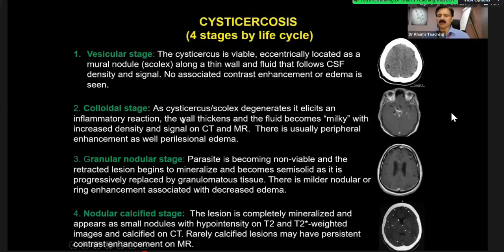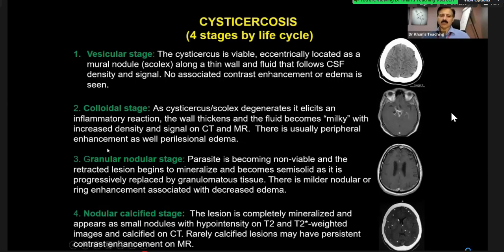Point something years, 4 point. Then what happens? It causes an inflammatory reaction, and this reaction becomes symptomatic. This is the colloidal stage. It becomes symptomatic, and the patient will present to you clinically, and when you give contrast, there will be enhancement, ring enhancement. There can be what we call leptomeningeal enhancement or dural enhancement, and so it will be very acute.